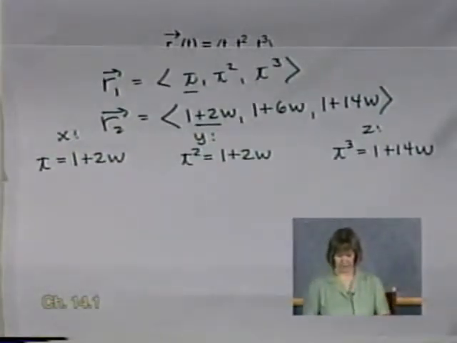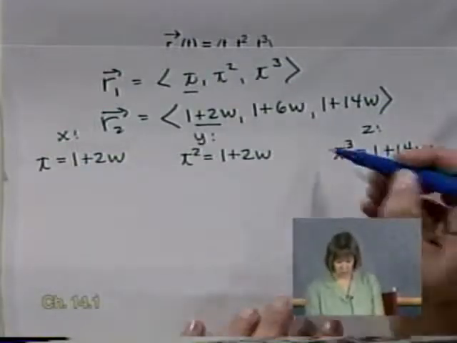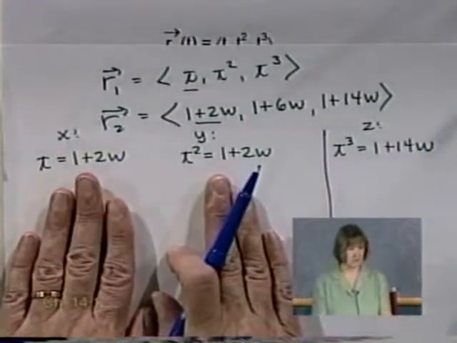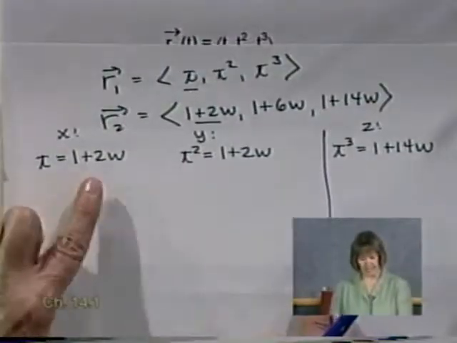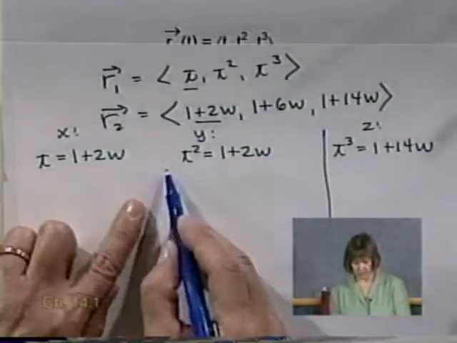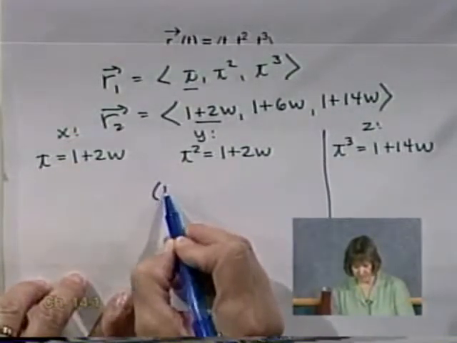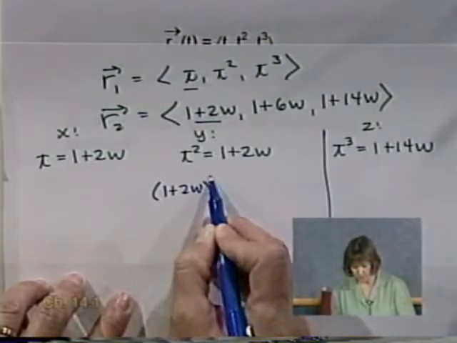I go, oh my, that's 3 equations, 2 unknowns. Well, I'm not going to worry about that guy. I'm just going to worry about these two for starters. Since t has to be 1 plus 2w, in the second equation where I see t, I'm going to put in 1 plus 2w.